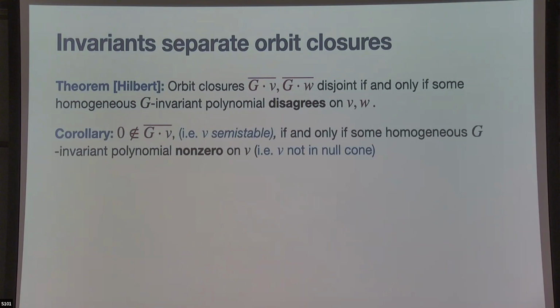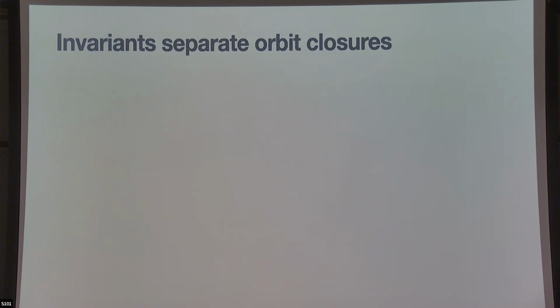Can you say in a word what reductive is? It's not that bad. There's a couple of definitions. The definition that I think is nicest is that if you look at group actions by such groups, they always decompose into a sum of irreducible ones, which means you can always write a group action as a direct sum of other group actions, which themselves cannot be written as a direct sum of any further ones.